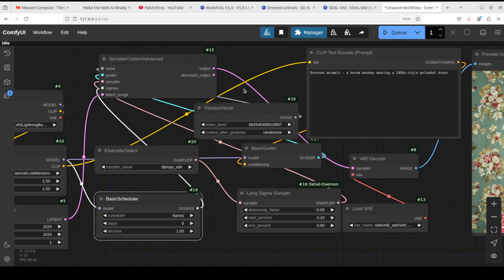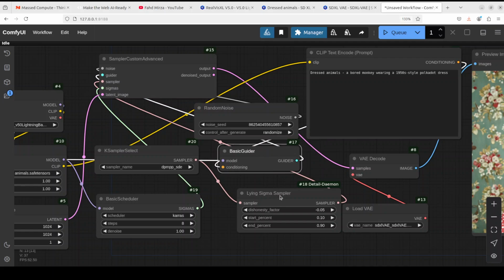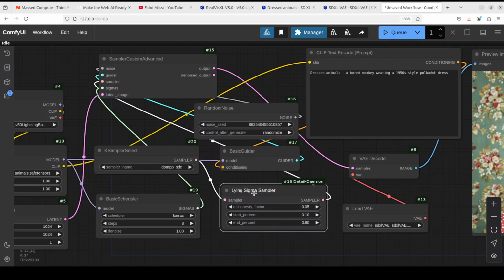Now you always need a random noise to add so that the model could denoise it. Again, I have described it in that latent image video. And then we are specifying a guider to guide the generation of the image, and this is the sigma sampler which we need, which basically enhances the sigma. Sigma is something in image generation which controls the level of detail and randomness of generated images. Low sigma means less noise, more precise detail, more realistic image. High sigma is less precise, more abstract. So you can see that we have set it to quite low values here.